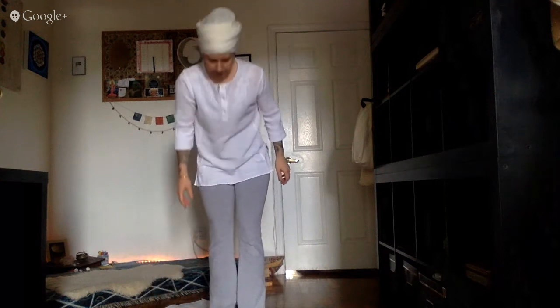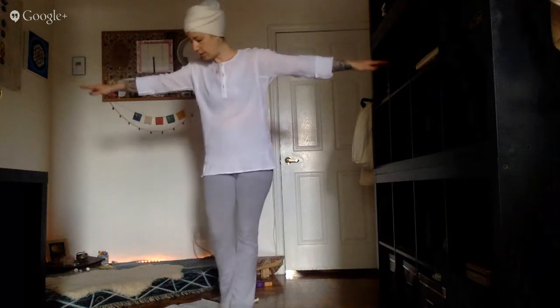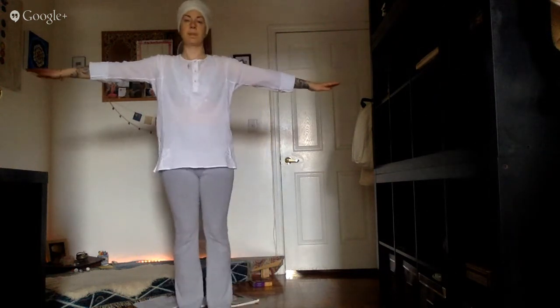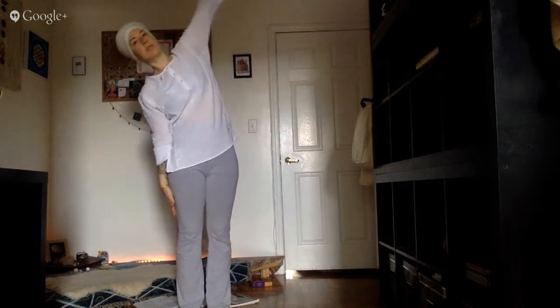You're going to bring the feet just a comfortable distance apart. Bring the hands out to the side with palms facing down. Inhale, lean to the left. Then exhale as you come to the right.